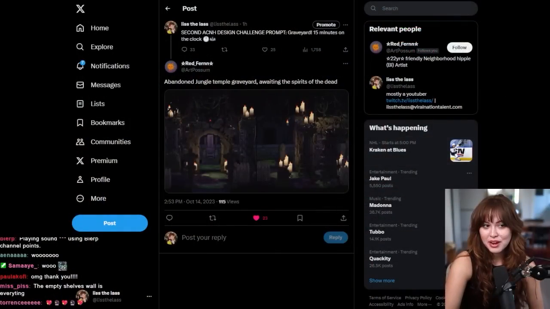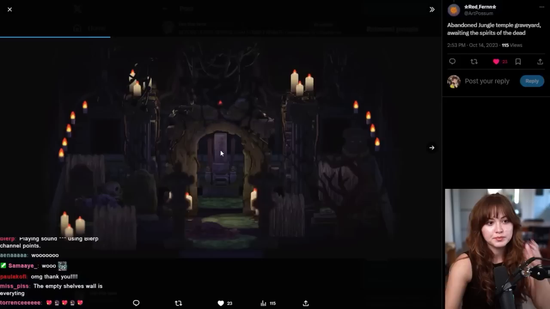Our second prompt today was graveyard. And I actually have two winners here. It was just so close that I just decided that two people are going to win today. And our first winner here, with the most votes, with 23 votes on graveyard, is Red Fern at Art Possum.